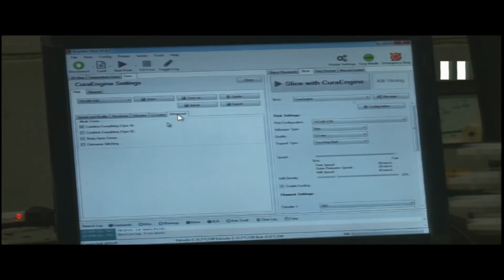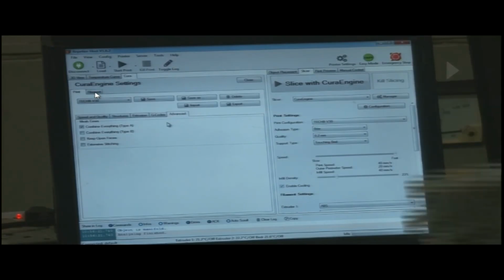There is another tab here, that is the advanced tab. The advanced tab is again used by manufacturers, to combine everything, combine type A and type A kinds of materials here. Then the second tab is filament. After print, we have filament.